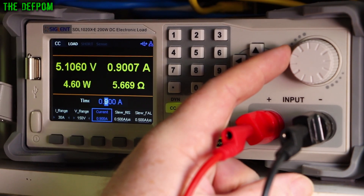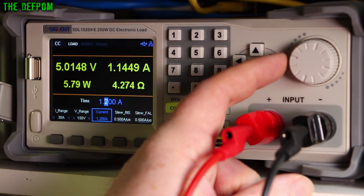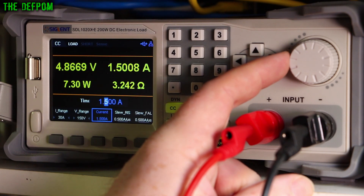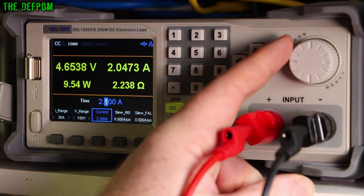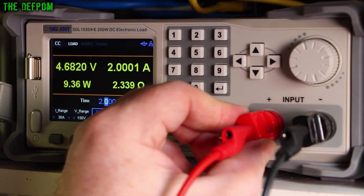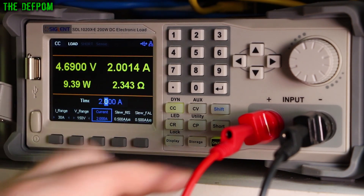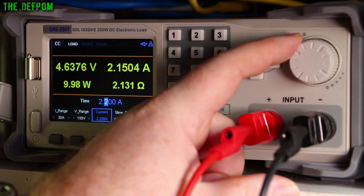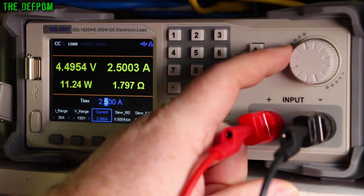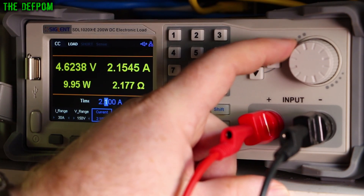I can't remember what the actual spec is. I think 5.4 volts is probably a bit high. Anyway — 1 amp, still almost 5 volts. There we go, 1.5 amps, chipping down a bit there. 2 amps. Now I will be getting losses through my cabling because I've only got really thin wires on that plug. The adapter I'm using to go from these cables to the micro USB is only quite small, so that will have an influence — causing a bigger voltage drop. But we're doing 2 amps right now and it's handling it. Let's go a bit more — 2.5 amps, still doing kind of okay. 3 amps even. It's working hard, but you know — I think it'll actually be alright.